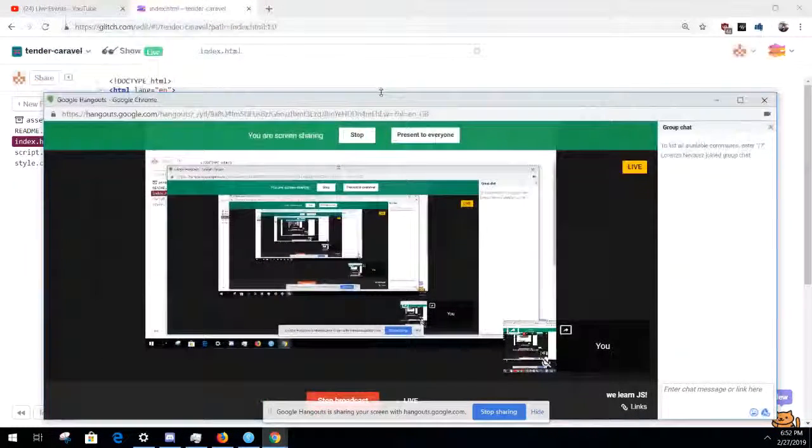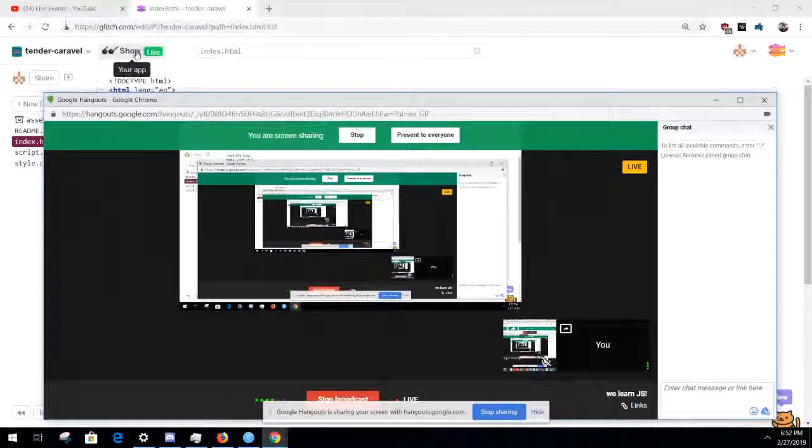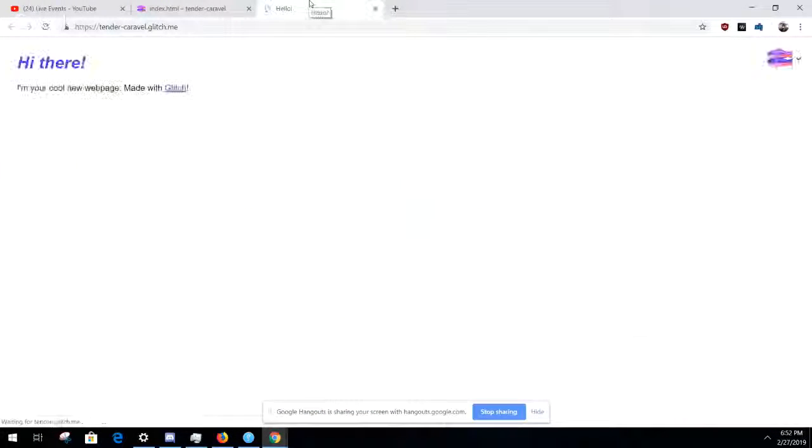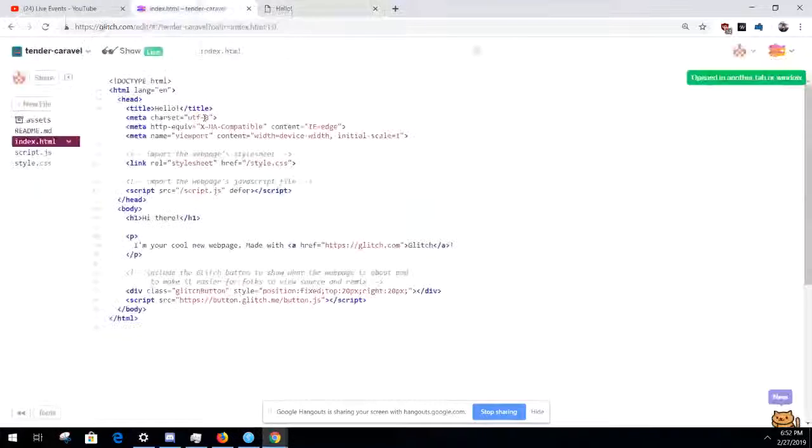So when your program starts, which is this moment, right? Now the program has started. It goes from the top of the index document. And if it encounters any JavaScript, which is in the script tags, whether it be an external load or whether it be inline in the document, it's going to process it. So you see here, it's processing script.js. And here it's processing button.js from Glitch.